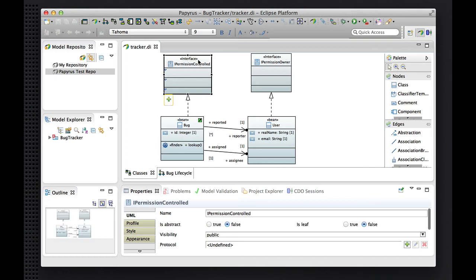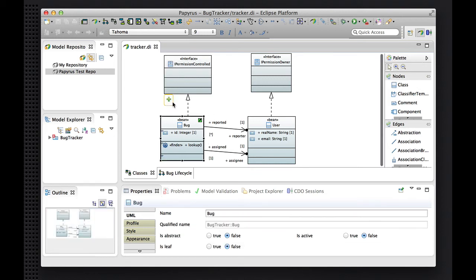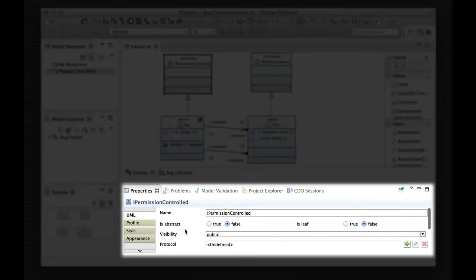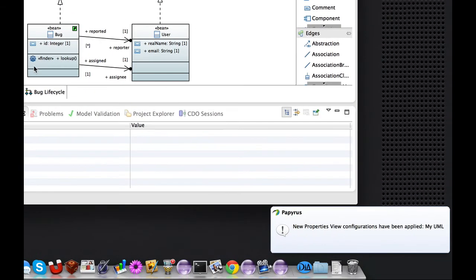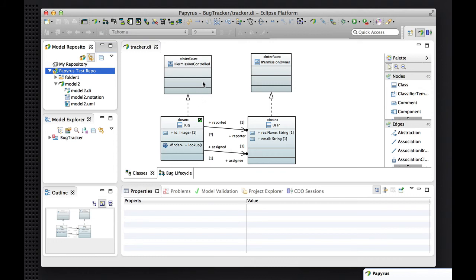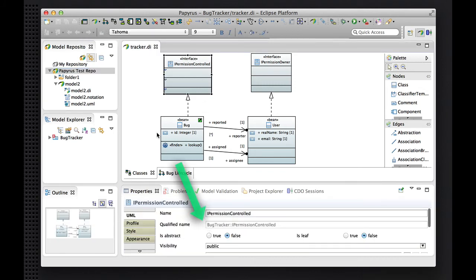And indeed, now we're back to using the UML context that we copied it from as a fallback, because that one is available. So again, classes have qualified name property, interfaces do not. So what if I connect to the repository again? It remembered that we had the MyUML configuration applied that was in the repository, so now that it's become available again, there it is. Okay, so that's great. So we have reasonably sensible handling of the transient availability of these property view configurations.